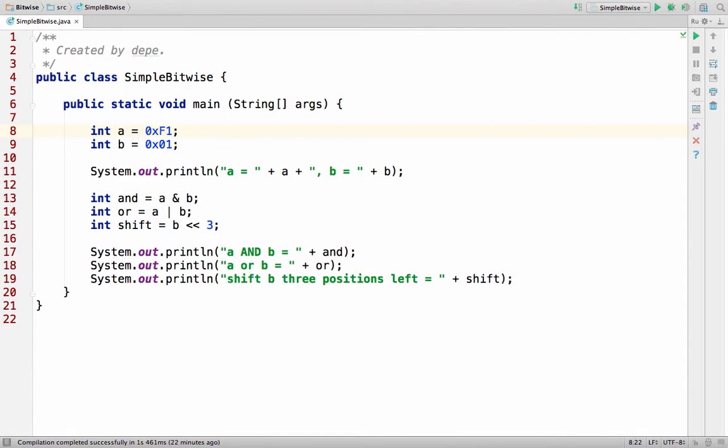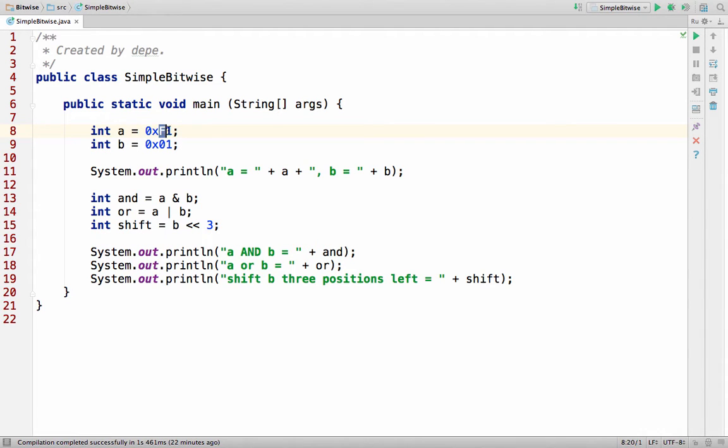Here is a very simple program through which we will see a few binary operations, bitwise operations. Take a look at the way that we have declared variables a and b. When we start a literal by 0x, it means that the representation is hexadecimal.